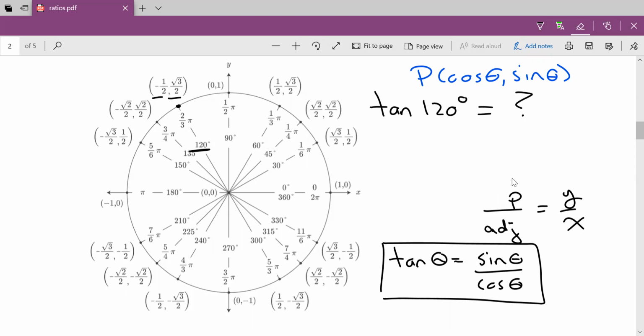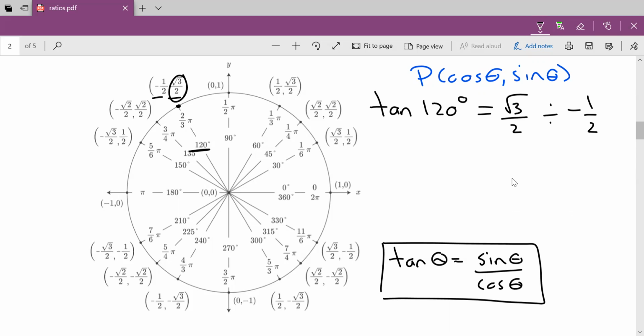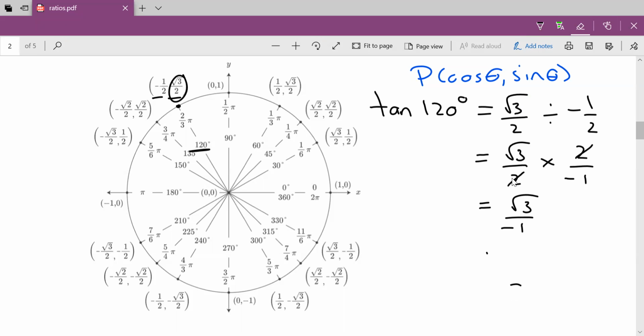So when I get the exact value of tangent, I can't just read it right off the unit circle. I'm going to have to do a little bit of work, but no big deal. It says sine, that's my y value, divided by cosine, which is my x value. Also watching, it's negative. Okay, there's a little bit of work here. When I'm dividing fractions, I multiply by the reciprocal. And I simplify. So 2 divided by 2 is 1. I've got root 3 over negative 1. Well, let's just simplify that down. That's not really wrong if you left it there, but we want to simplify it if we can. Negative root 3. That's it. Okay, I want to check my work.